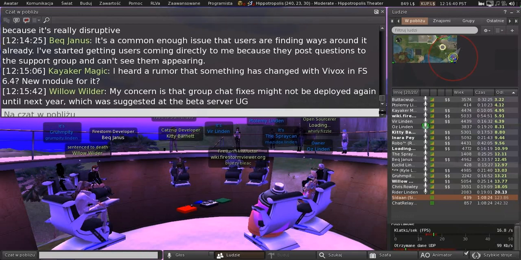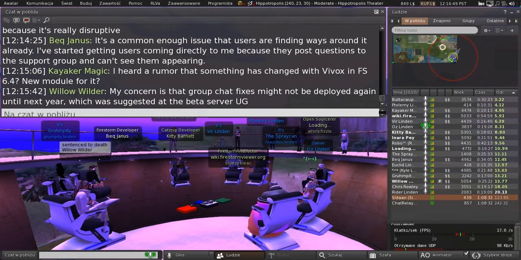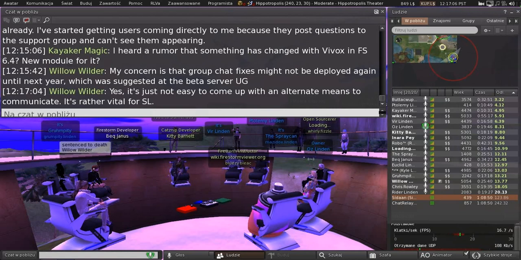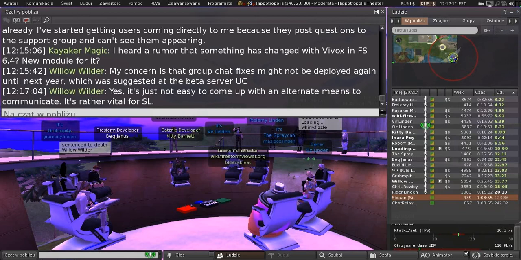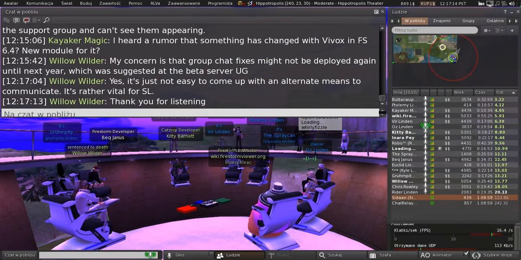So add that data to that JIRA. We'll see if we can unstick the Firestorm groups. It's possible that we can, but those are big ones, so they seem to exhibit the problem more often. Group size seems to be an important factor. And we'll do the best we can. But I would appreciate it if you didn't say you're not going to update Firestorm until that's fixed, because I can't promise you when it's going to be fixed. So that would be just kind of an open-ended problem.